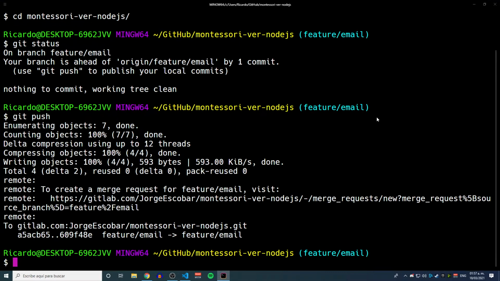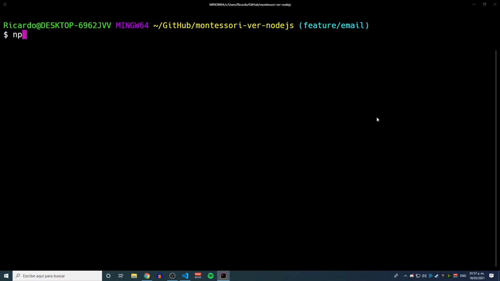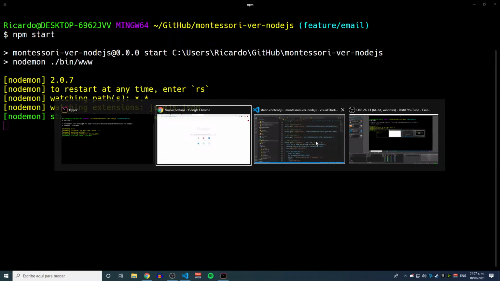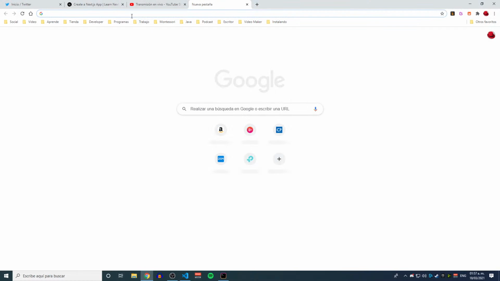I'm far from done. So I'm going to npm start to start the server and see where we are at.